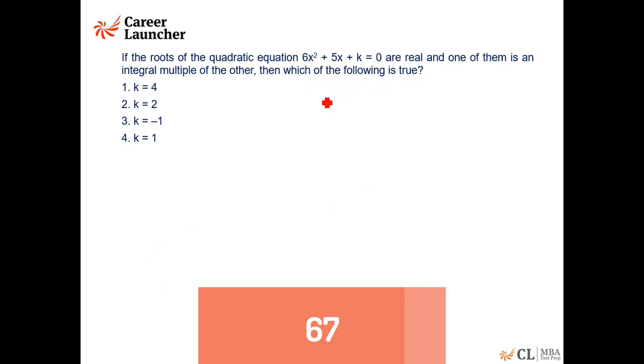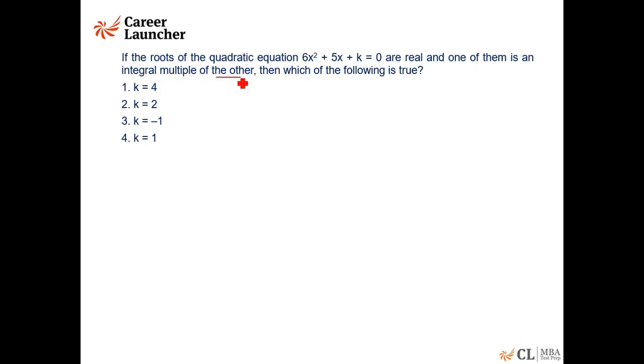Okay, the roots of the quadratic equation are real, and one of them is an integral multiple of the other. Which of the following is true? Okay. Now, what should you do in this kind of a question? Look at the choices given. The values of k are simple numbers. Substitute and verify. Now, the condition given is that the roots are real.